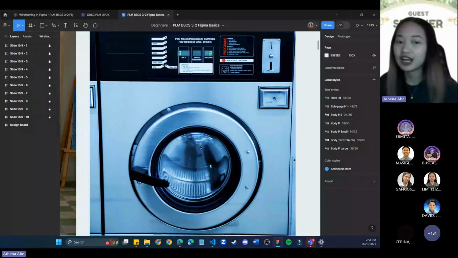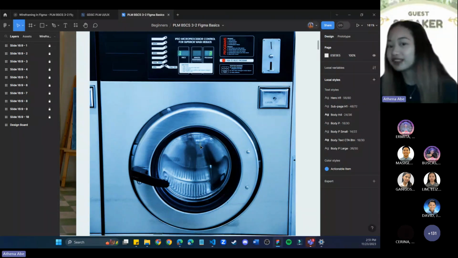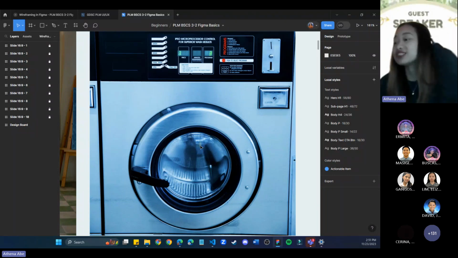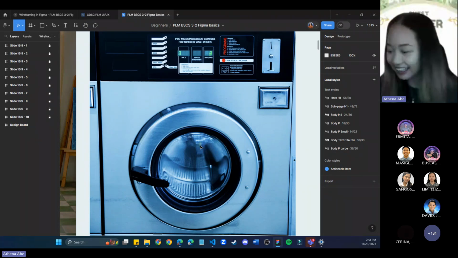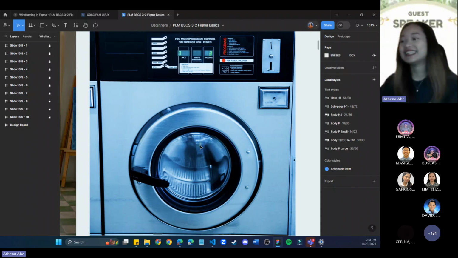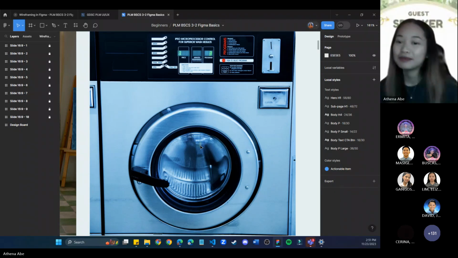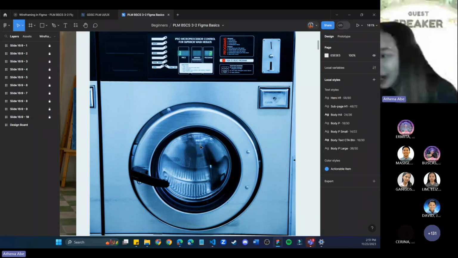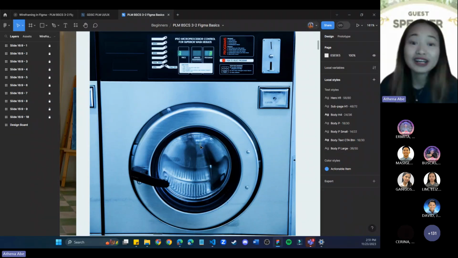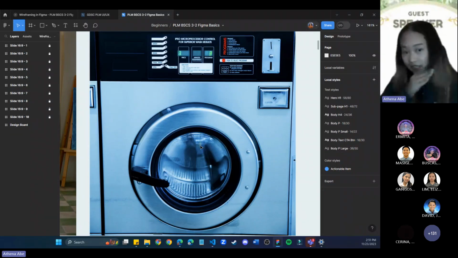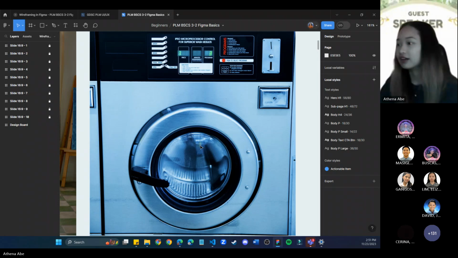Ano ba yan, Atcha? Akala ko tuturuan mo kami ng Figma, pero bakit tayo nag-check ng washing machine ngayon? Mamaya, i-explain ko. Ayan, di ba natawa siya? Ayan, so, sirit na ba? Ito po ba? Ay, hindi, Chloe. Medyo malayo ka dun sa sagot. Ang weird nito. Ay, malapit na si Cheryl. Malapit na. Oo nga, mukhang nga siyang weird kasi bakit hindi na lang ilagay dun sa baba, di ba?